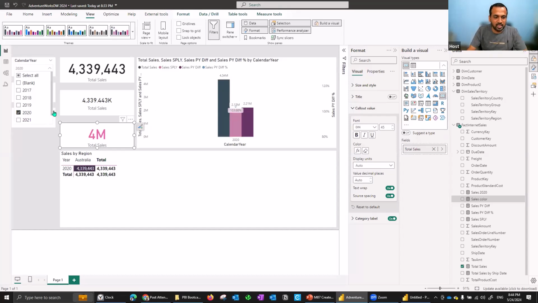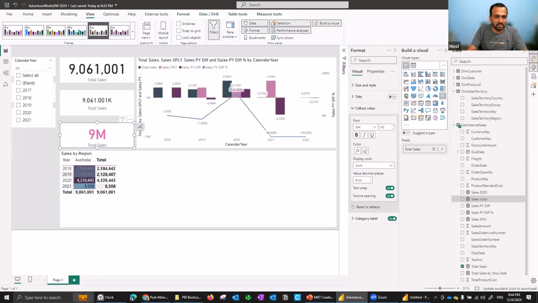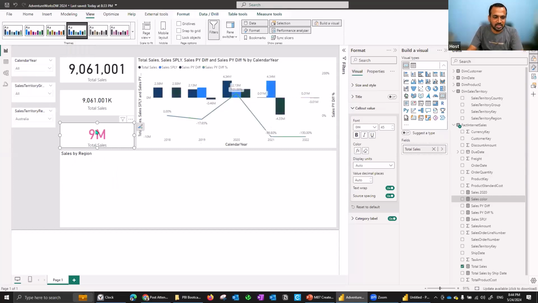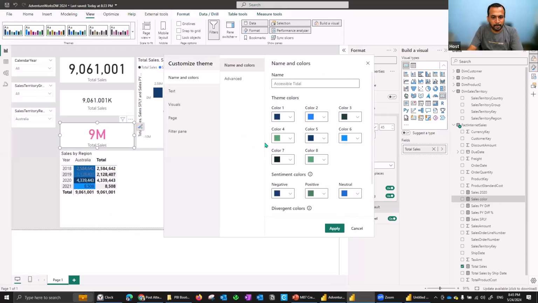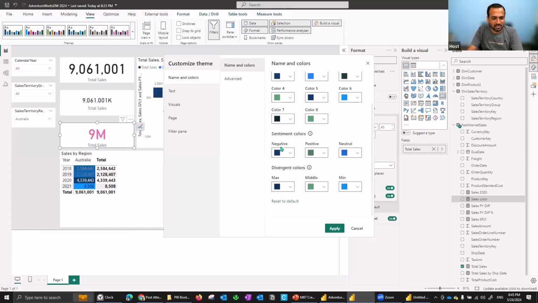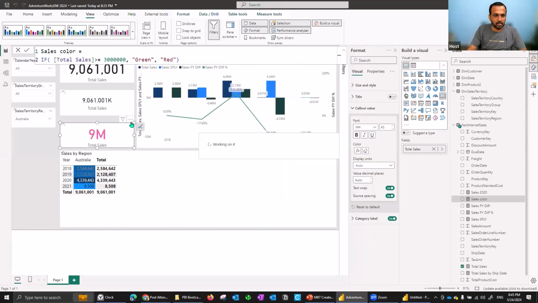But now let's change the theme here. I'm now using a different theme, and based on the theme, it's going to change the color for me. Okay, if I just go here and customize the current theme, here you see we have negative, positive. Okay, this is not applying the color here. That's strange actually.